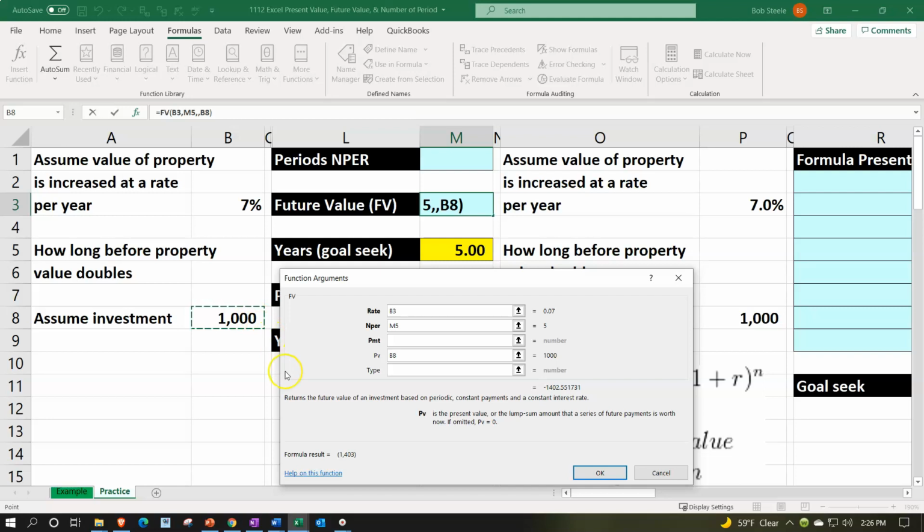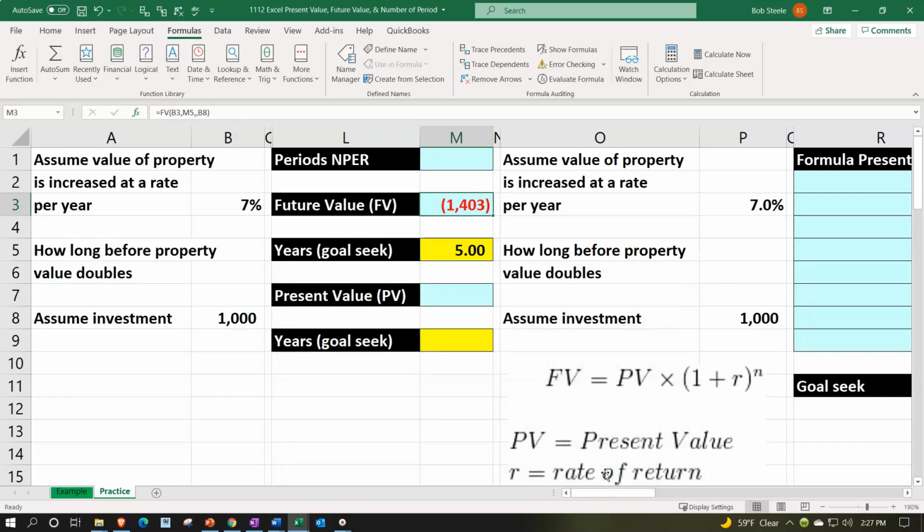And then once I say, okay, it's going to give us the result down here, which is shown. Notice 1,403 that we're going to want. Now, what I expect this to be, what I would like it to be, is 2,000, because we want this to double, meaning from 1,000 to 2,000. It's not going to give us that because we don't have this input to be correct. Then we'll go back and change this input. So I'm going to say, okay, there we have it.